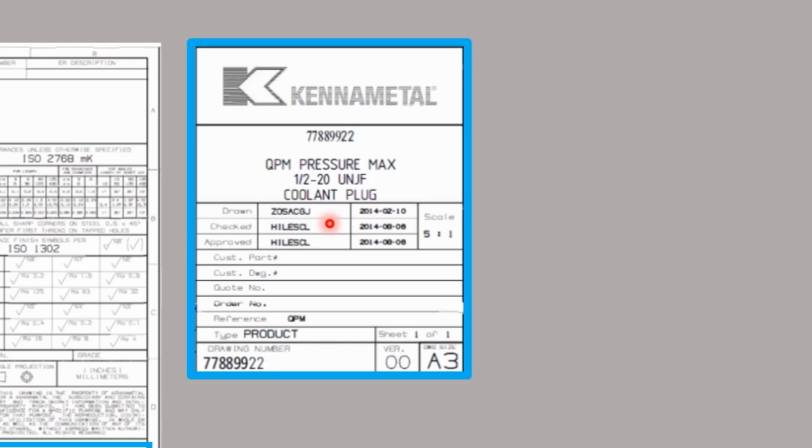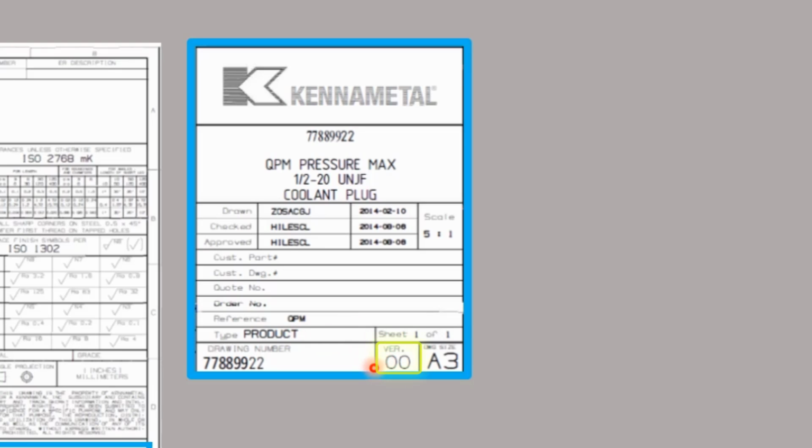Almost all designs are checked by the supervisor and approved by them, so that becomes really important. Dates are always relevant, and then of course the scale of the drawings is identified. Another really important field here is the sheets. Just because we're looking at the front sheet doesn't mean that that's all there is to it. Occasionally a design is so complex that you may want to look at multiple sheets. So you should always check for that, because that can help you or hurt you in manufacturing.